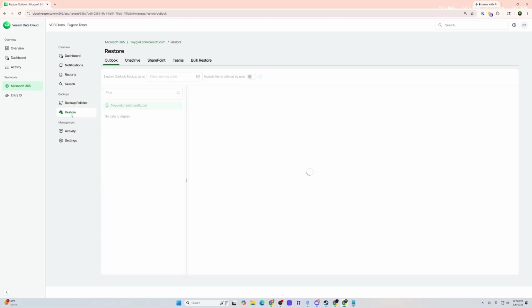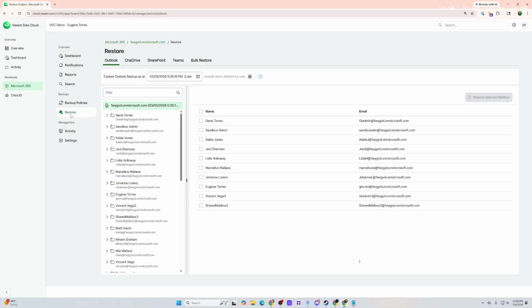Once our policies are in place and backups are taking place and we've got data collected and protected, we're going to now focus on restoring data when the need arises. So from an operational standpoint, remember the delegated groups that we gave access into the solution to do restores. So when they log in to restore and process any of those tickets received from end users to recover anything in Outlook, OneDrive, SharePoint, or Teams, this is what they're going to see.